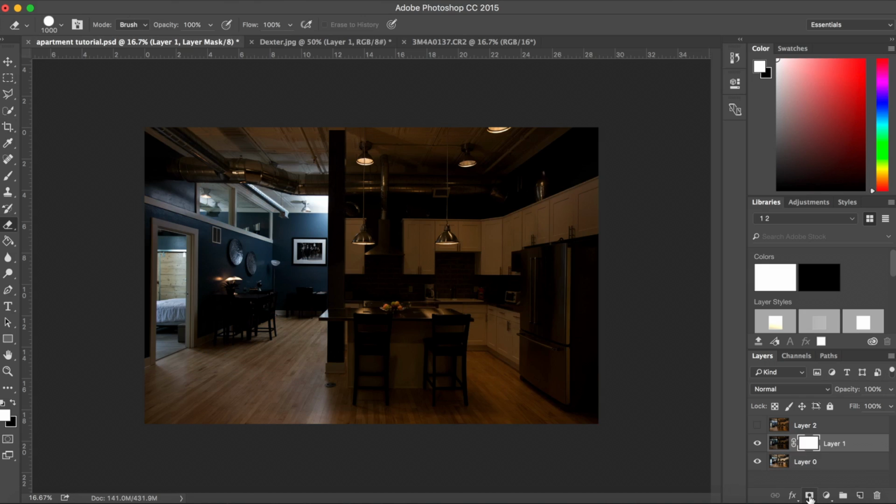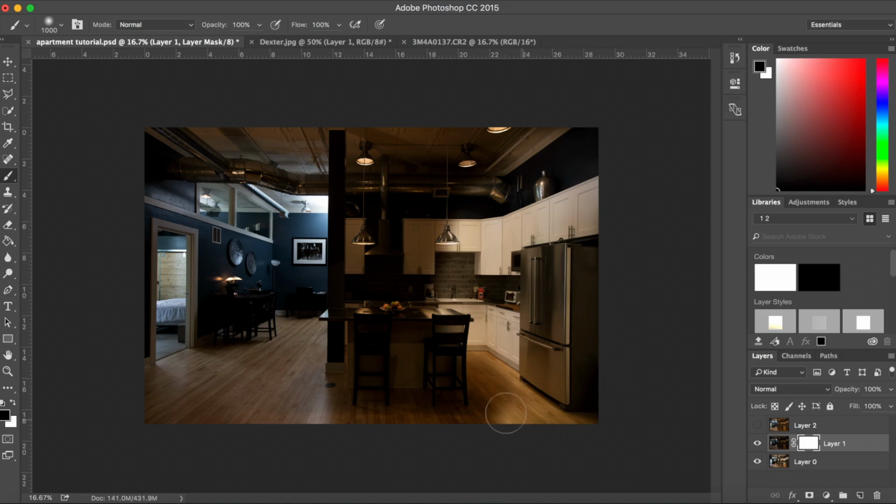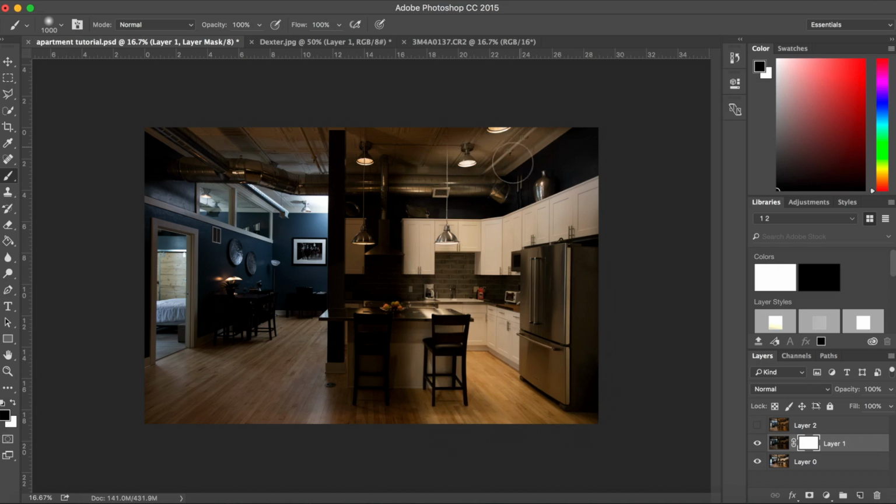Come down here and choose the mask tool. You can see that it links this white frame to this layer, and this is the mask. What we're going to do is erase part of this mask, and that's going to affect this image just like the eraser tool would. To use a layer mask, we paint with a paintbrush, either white or black. If we paint black on this mask, the layer beneath it shows through, just like the eraser tool does. It's revealing the layer underneath.